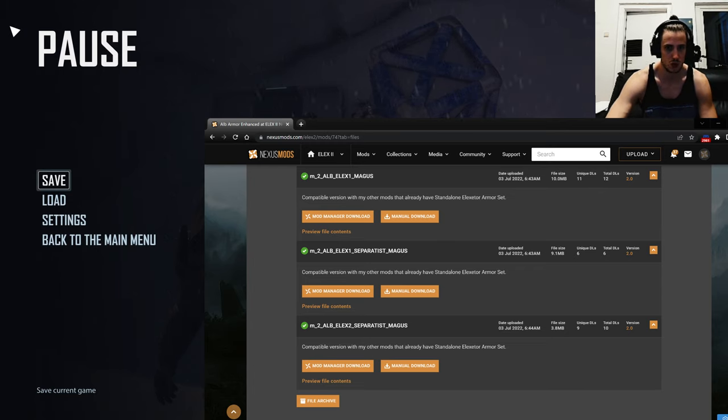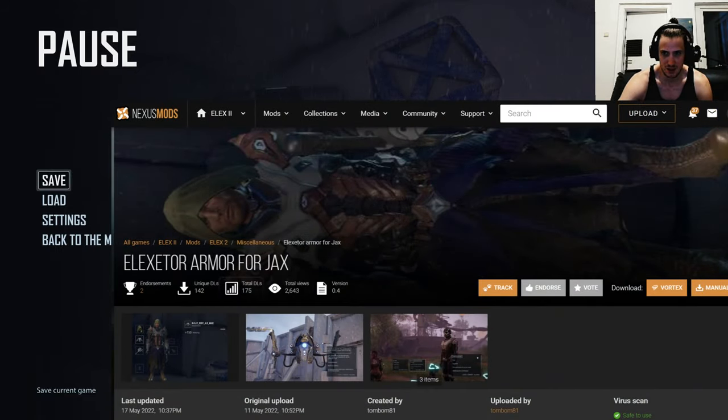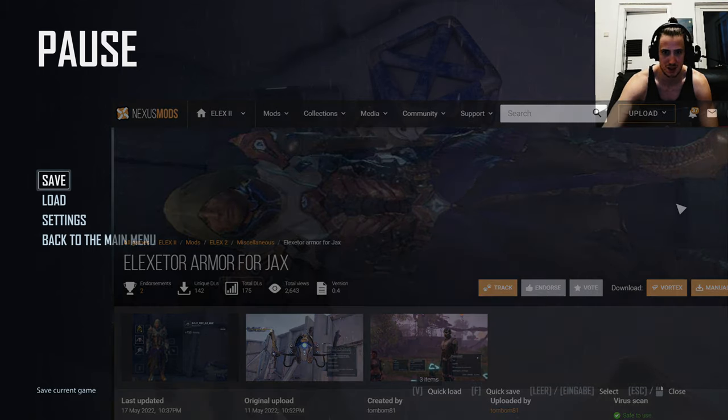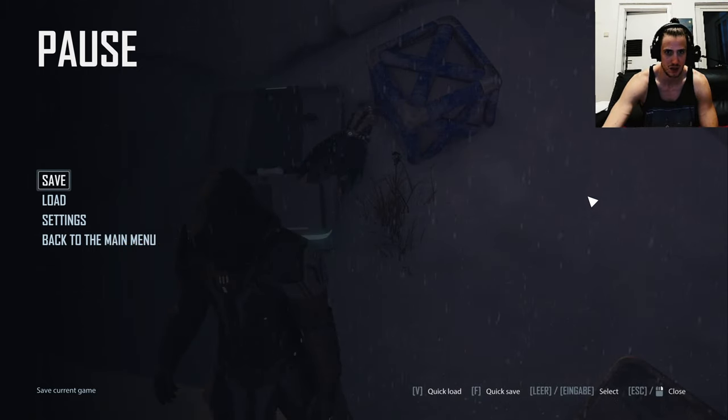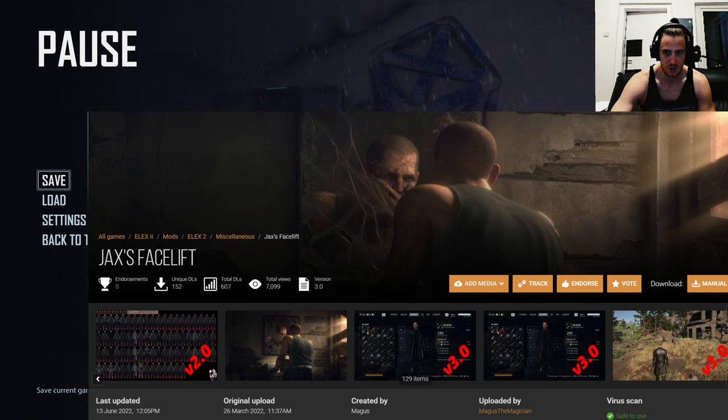There's also one other dude who gives you the Elexator armors, whose name is Tom Bourne 81, with Elexator Armor for Jax. He is another dude who gives you that set. And I feel like there is also another one that I have used, which is mostly a Jax reskin. Let me quickly look through the Nexus mods and see if I find it.